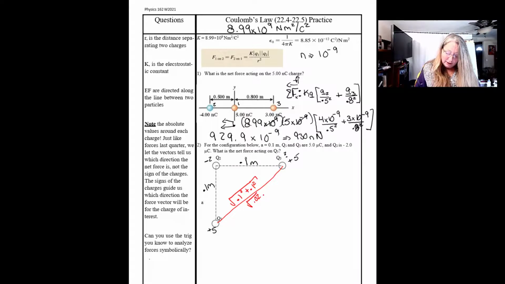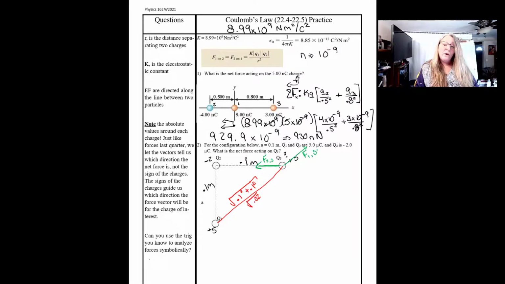Okay, now I need to notice a couple of things. Let's see what our force vectors are going to look like. You can clearly see that for the positive to the negative, I'm going to have a force vector going like this. So this would be force 2 on 3. I have a positive and a positive, so I'm going to have a force vector coming out like that, away. That would be force 1 on 3.